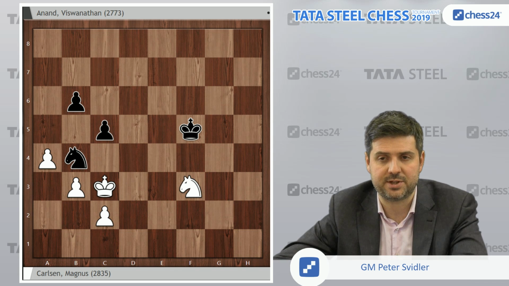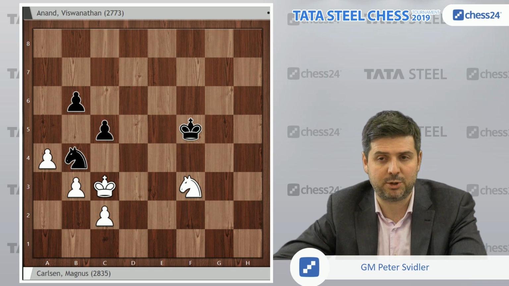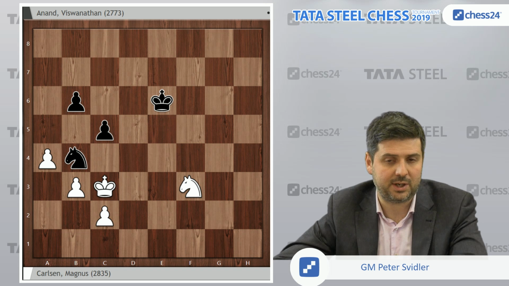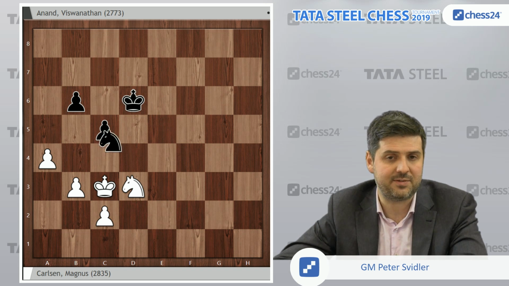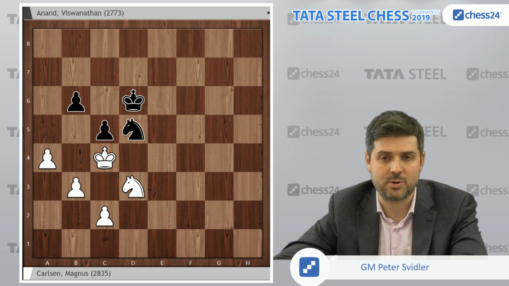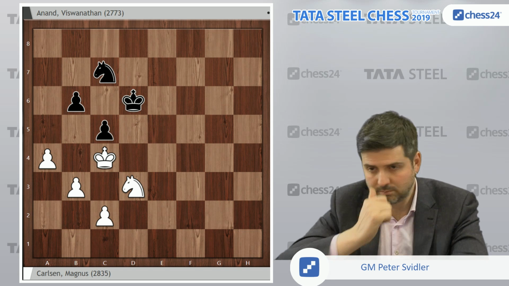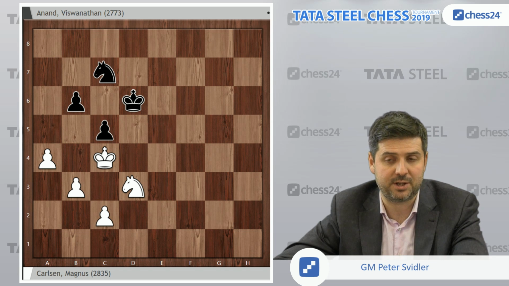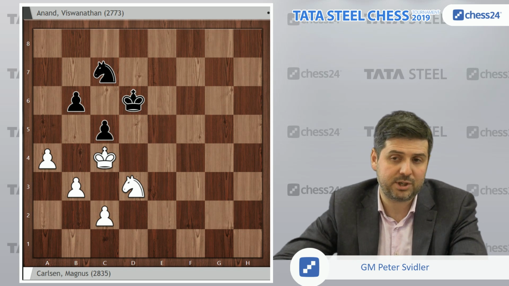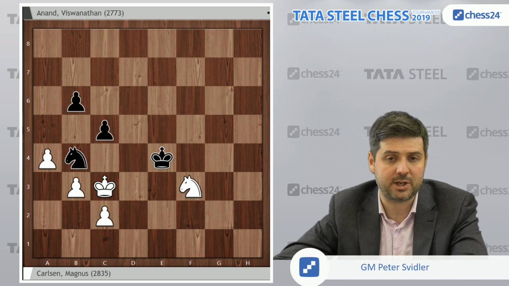Takes, king f5, knight f3. Once again, it was possible to play king e6, so that after knight e1 you go king d6, and after knight d3 you have the square d5 available to your knight, and you can set up this construction, which appears to be slightly more stable than what Vishy ended up with. But king e4, which is what Vishy played, is not a mistake either.